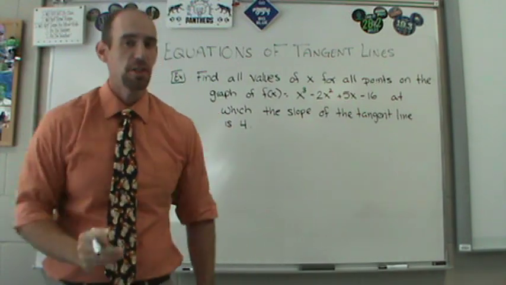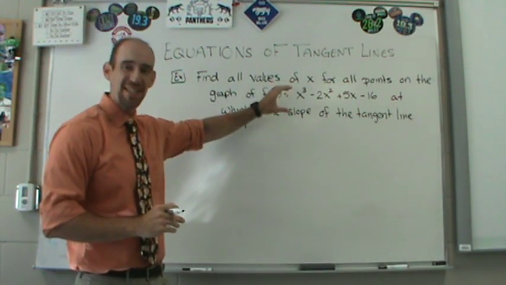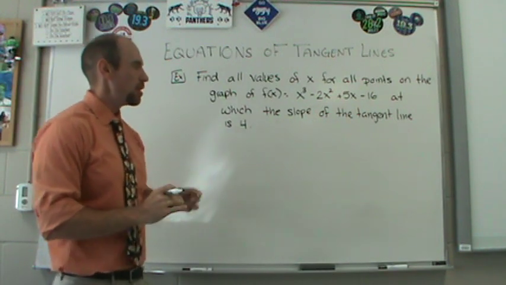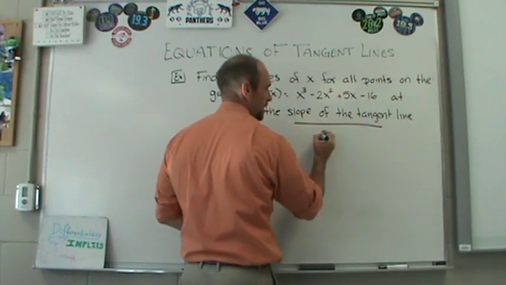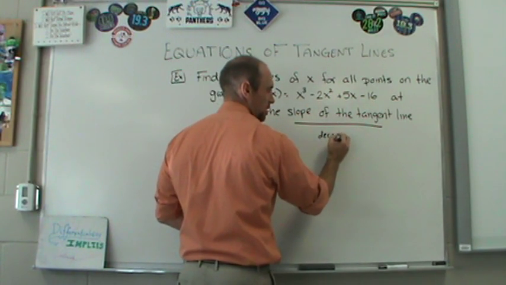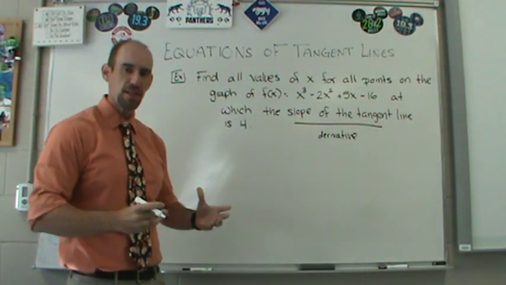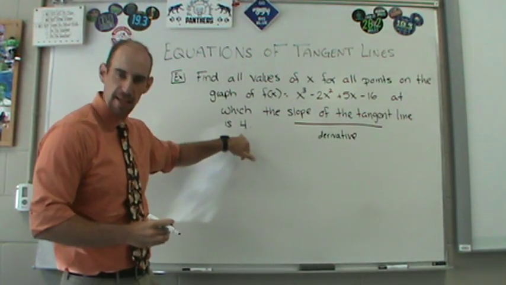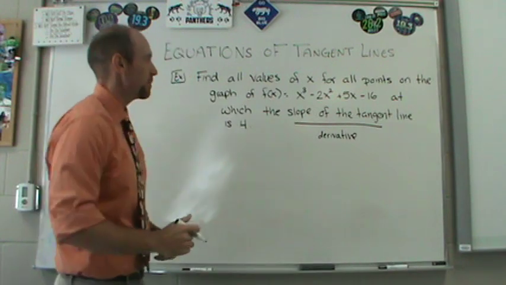All right, so now what we're actually looking for is where does this function have a tangent line where the slope is 4? So, what do we talk about with the slope of the tangent line? The slope of the tangent line is just the derivative. Now we're trying to simplify this a little bit more. We're trying to find where the derivative is equal to 4. So why don't we take the derivative and set it equal to 4? That's what we'll do.